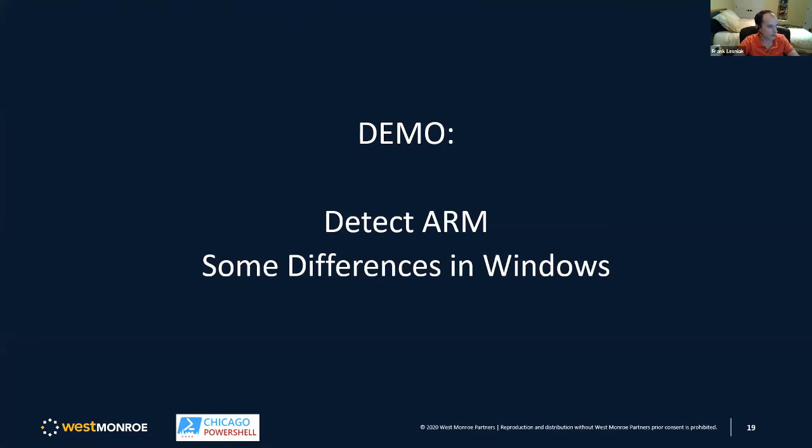What I'm going to do is connect to my Windows 10 IoT Core device. That's running on Raspberry Pi as well, so it's still informative in terms of what I'm trying to demonstrate. I'm going to run some code that isn't necessarily relevant to my demo, but it'll just help me connect remotely.